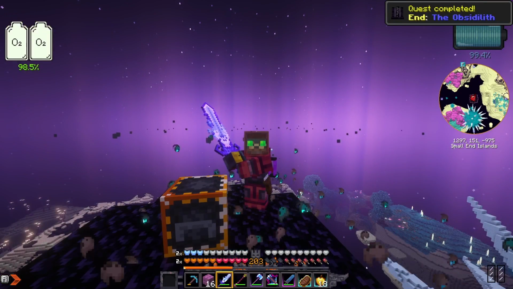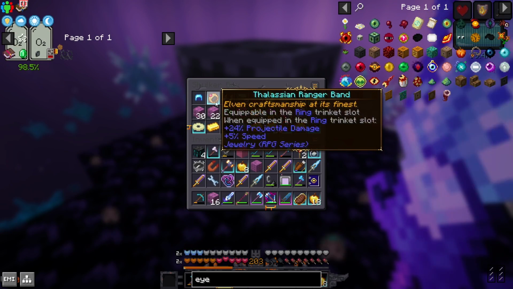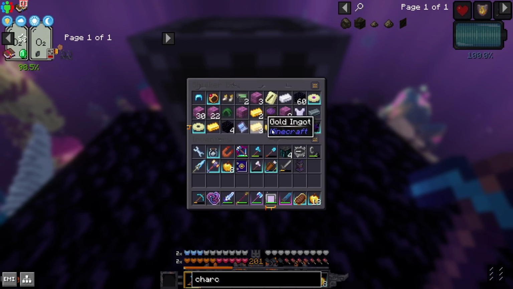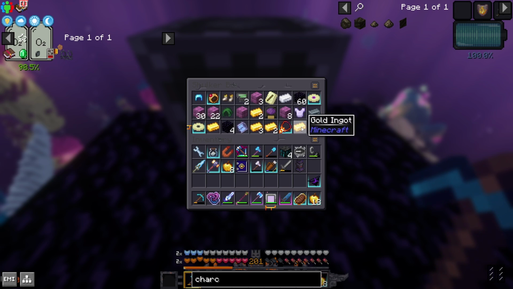That's completed. All right. What have we got? A nice loot chest. Plus 24% projectile damage. That is a good one. Okay. I think the important thing we got from this, though, is this obsidian heart, which is a crafting material which we can make something with.